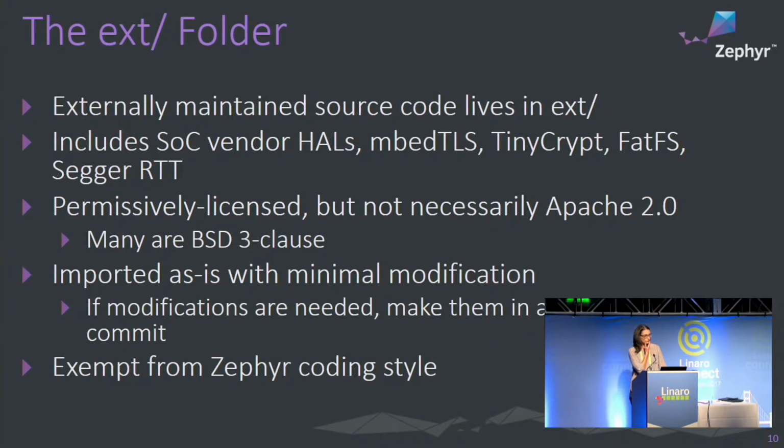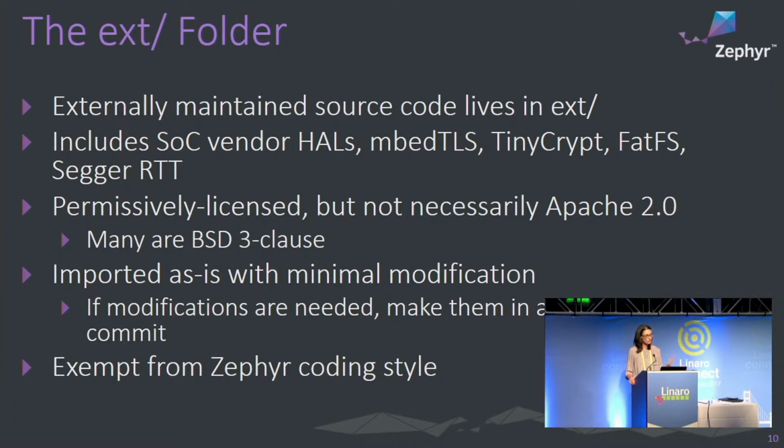So the external folder, this is where we store all of the externally maintained source code in Zephyr. This is not exclusively the SoC vendor HALs, but does include them. But there are other components as well, such as mbedTLS, TinyCrypt, FATFS, and Segger RTT. I'm not sure if that's a complete list, but the point is that it's not just HALs, it's also other things. So anytime we find a component out in the community that we think we can leverage in Zephyr, that's the place to put it.